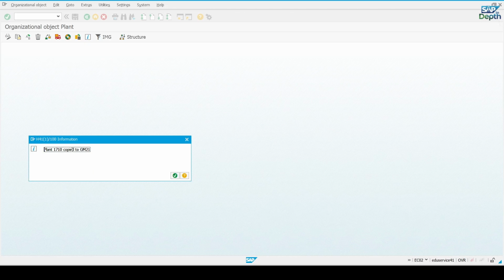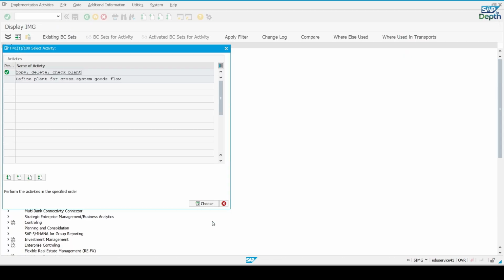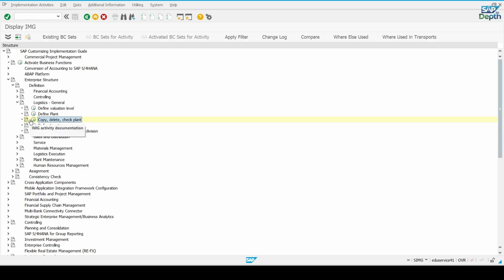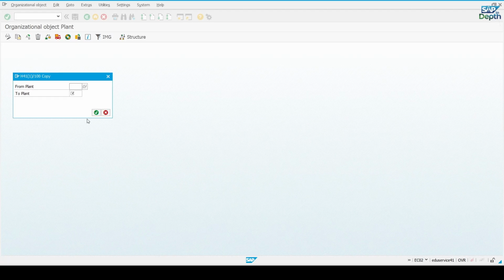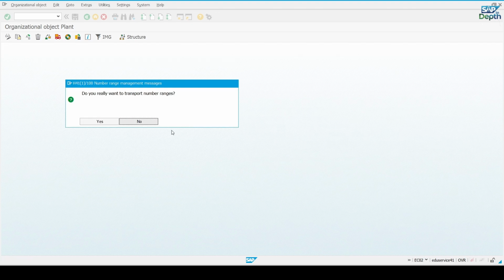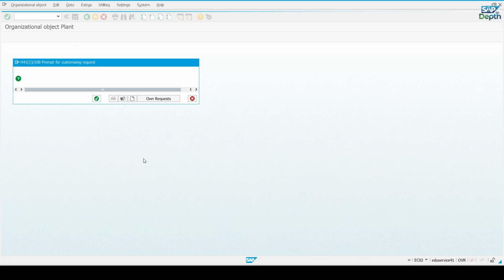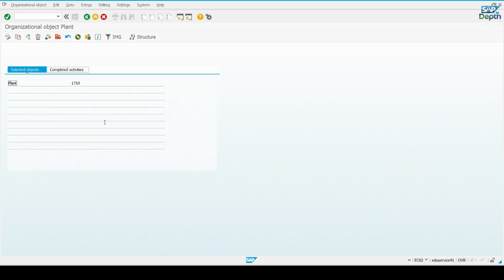Now the same transport. Okay, go back, close it one more time, copy delete check plant. Now this time GM22, right? Continue. Now continue.